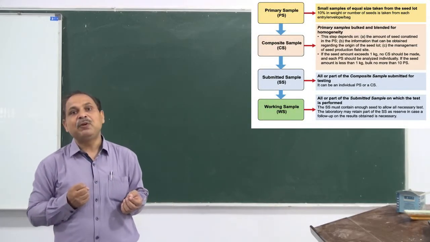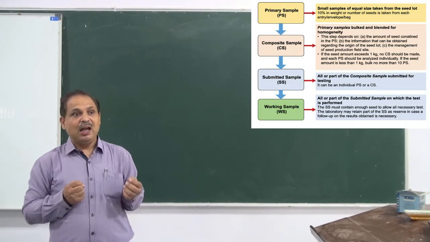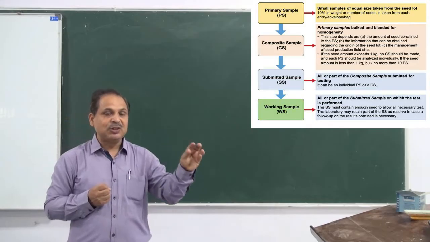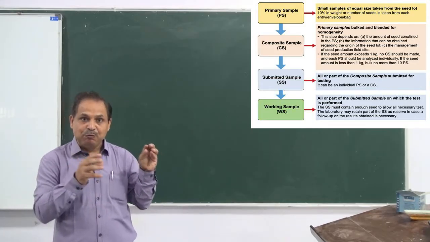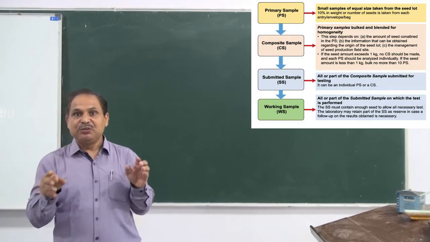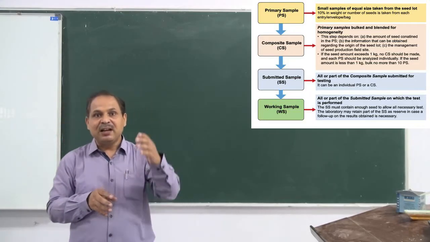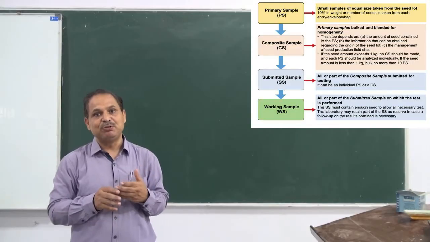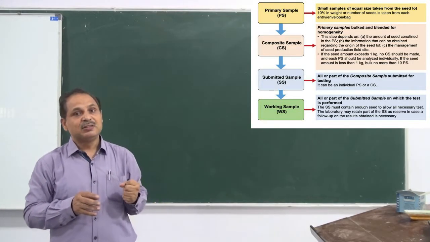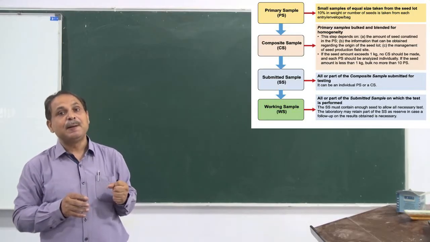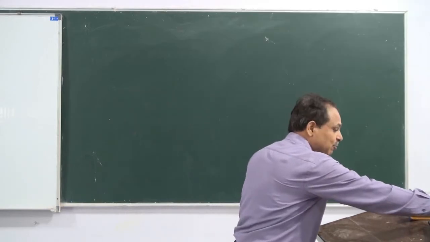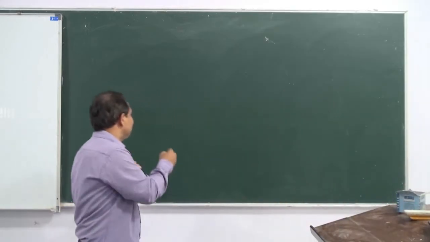Now, next, the types of seed samples. Drawing of seed samples is one thing, but these samples will be utilized in the seed testing laboratory. On that aspect, there are different types of seed samples. First and foremost are the primary seed samples. We can understand this in a better way if the seed lot is stored in bulk or in bags.